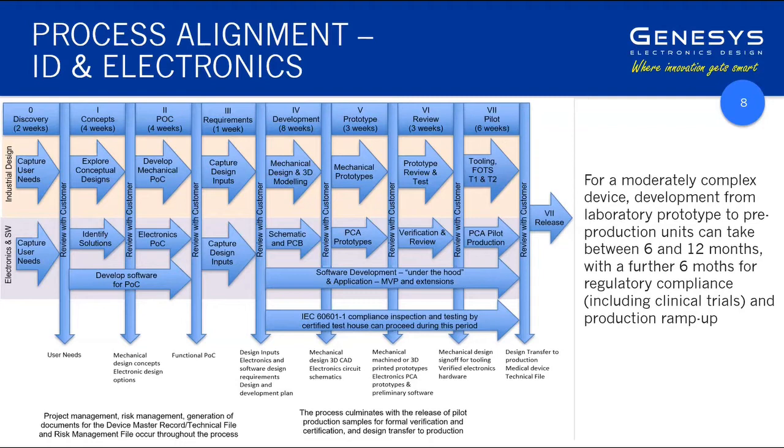So after the proof of concept in this instance, we've learnt a lot by producing that. So we can then go into the capturing of design inputs. That is the term that's in common usage in the medical domain for the specification for the device, what it is or what it does. The most important single document produced in the project will be that capture of the design input requirements in terms of specifications for the electronics, mechanical and software items in the product.